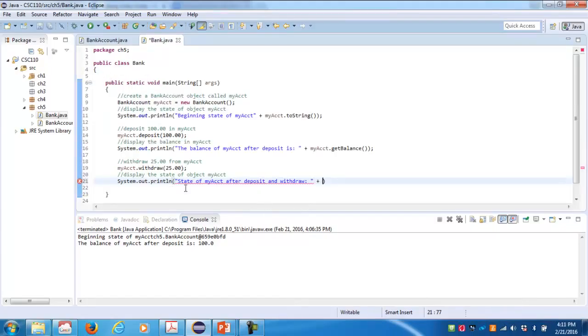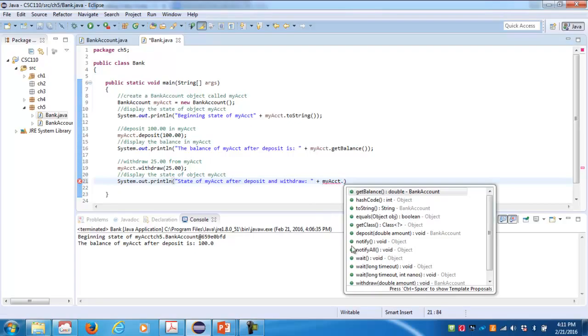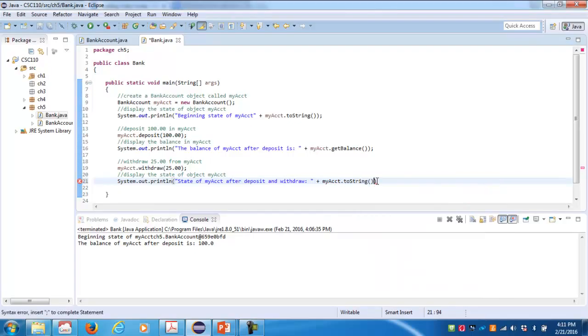So as I'm typing this new line of code in down here to implement the toString for my account, that's my object. And I'm going to go ahead and call toString. Since I've got it implemented, that should give me my balance, and we should be all set. Let's go ahead and see if our output looks like it does on the printout, and it does.